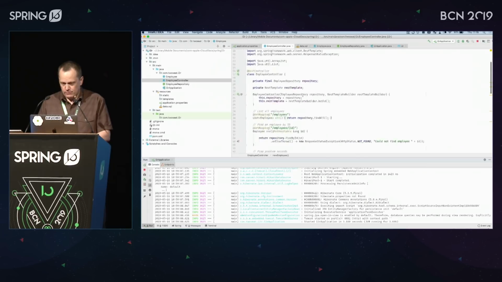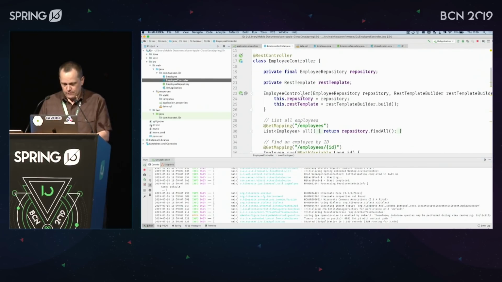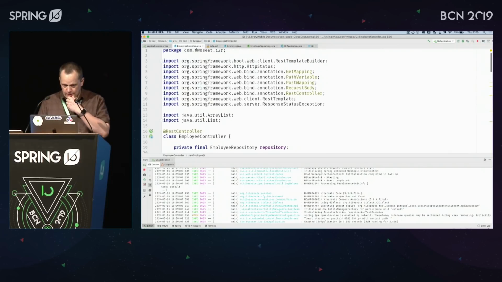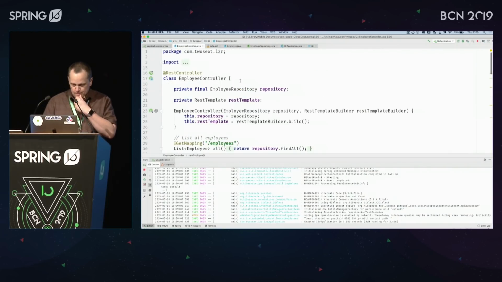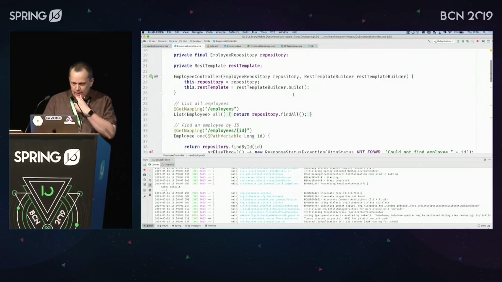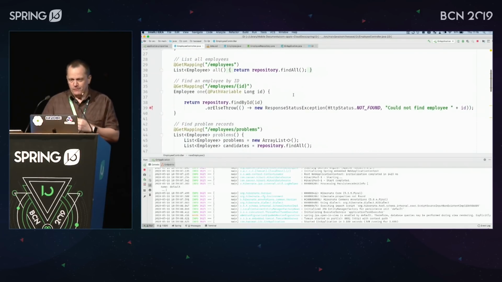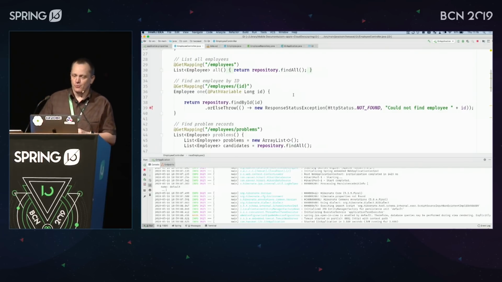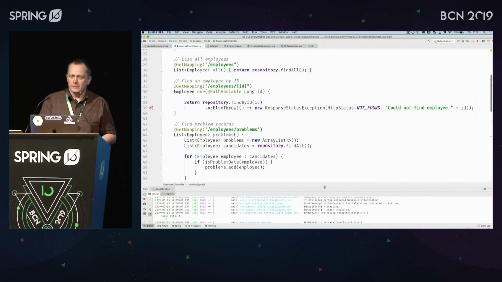And now for the actual code. So we have a REST controller. Let's get rid of some of that. And we have a number of functions in here. Now, I should point out this is a demo app. It's not terribly well structured. I just wanted to get everything into one class. If that's making you feel sad, then just think of it as legacy code and we'll fix it later.